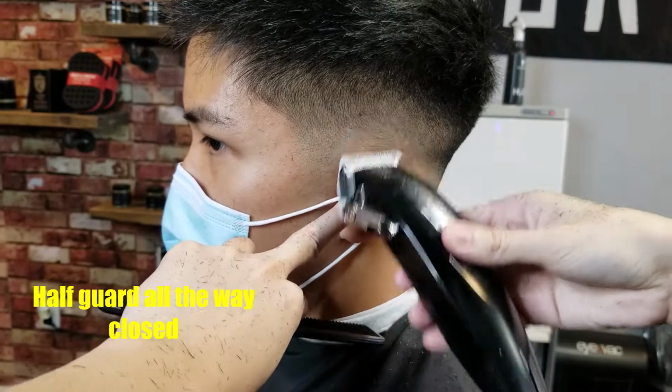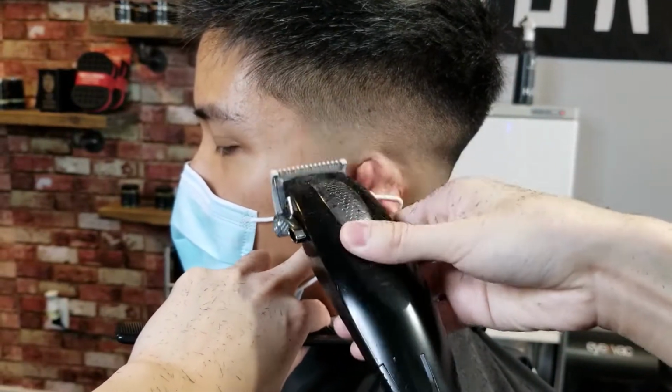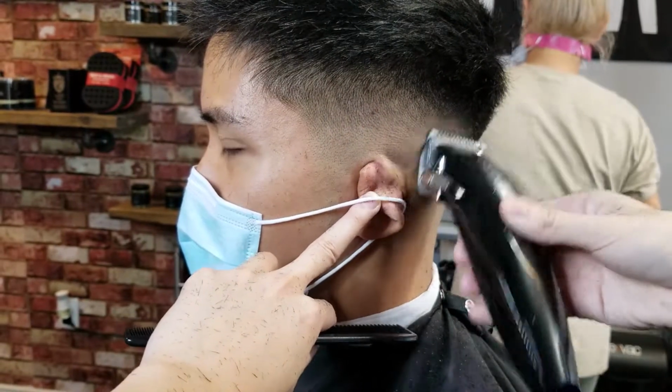Now to finish this off, we have the half guard all the way closed, taking out that very last dark area at the bottom.